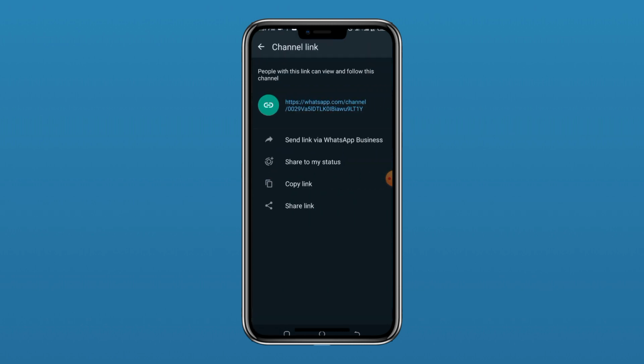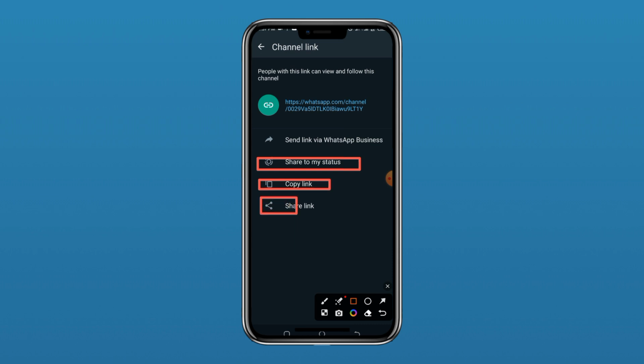You can see there are different options here that you can use to get your WhatsApp channel link. You can use send link via WhatsApp, or share to visitors, or copy link and share link.